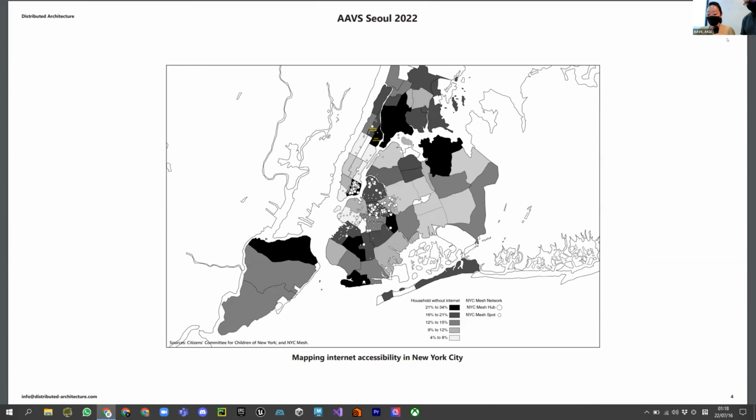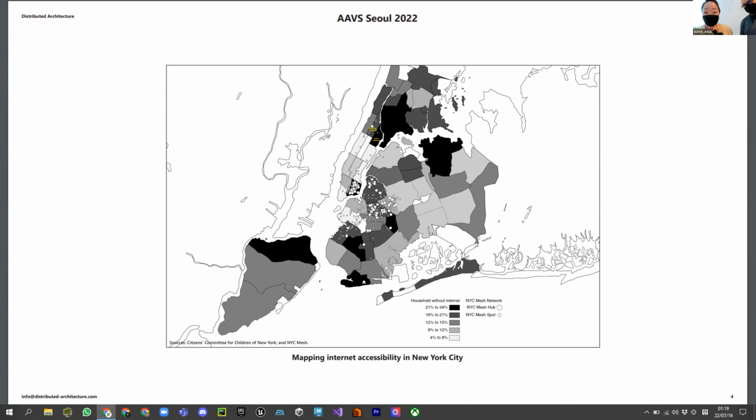Our initial research began with gathering data online. We read annual community board statements, which reported that technological upgrade and internet access is a dire need in Central and East Harlem, which then led us to further research on inequities in internet access. For instance, we found this map, which shows the percentage of households without internet access.